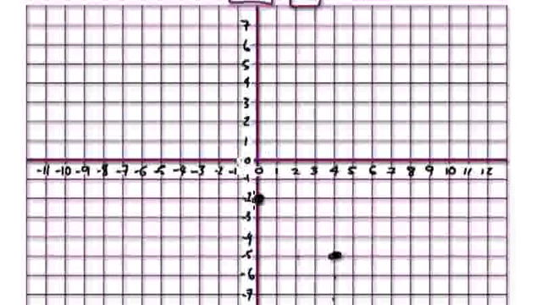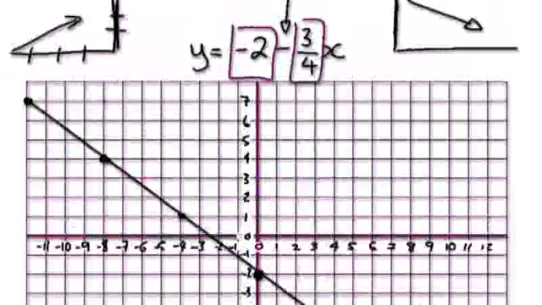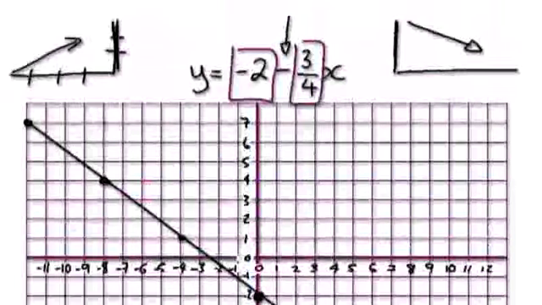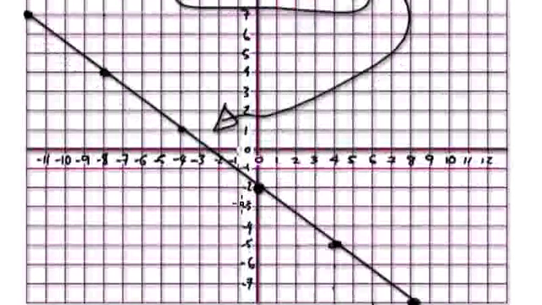Now going in this direction, 3 up, and then 4 across. Because ultimately it's going to be the height divided by the width, which is 4. This is the steepness of the line, if you like. So 3 up, and then 4 across. So it's going to be here. So your straight line should look something like this. This straight line here should look like this line. Okay, so that's it.